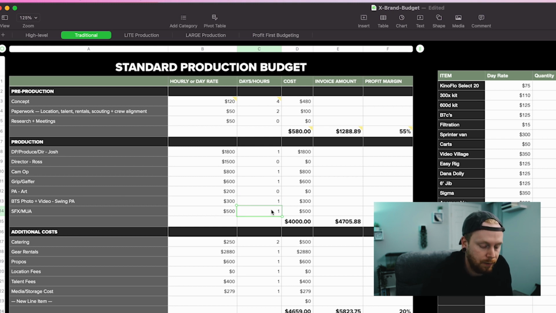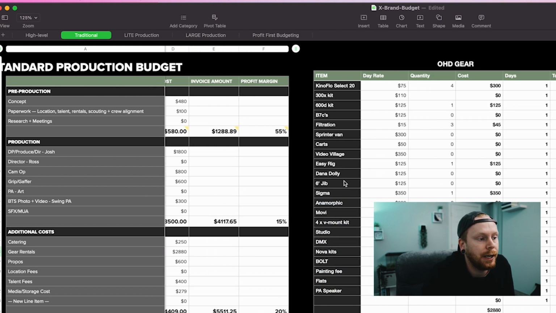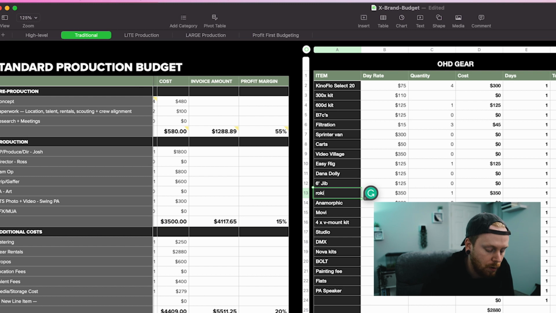We're not going to do any visual effects or makeup, so this is mostly band performance, some simple creative or some stock footage in some sense. This is going to be now 1 day. This is still going to be a healthy number. We could go lower, but I'd rather not. We're still going to have the same rentals here to do this creative in one way or another. Maybe one thing I would change is to keep it more affordable. Maybe we are going to shoot on Rokinons.